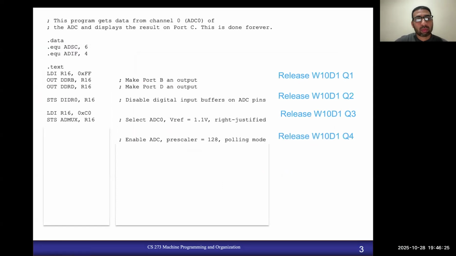Let's move to the next step, which is that we now need to enable the ADC, the analog to digital conversion unit, set the prescaler equal to 128 and use polling mode, right? For doing that, we need to write to which register, the ADCSRA register, right? To enable the ADC, we set the most significant bit equal to 1. For a prescaler equal to 128, we set the least three significant bits equal to 1 and everything else is equal to 0, right? Already I have given you the solution verbally, so go ahead and do polling quiz 4.